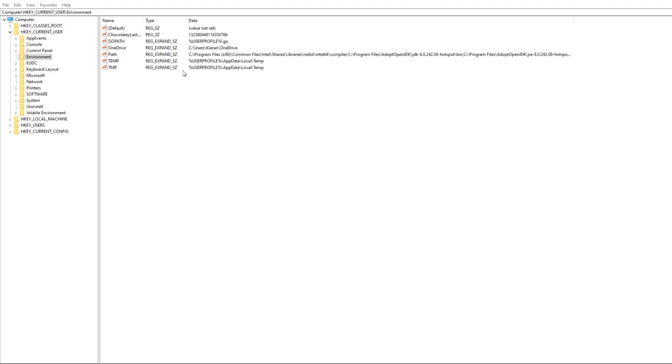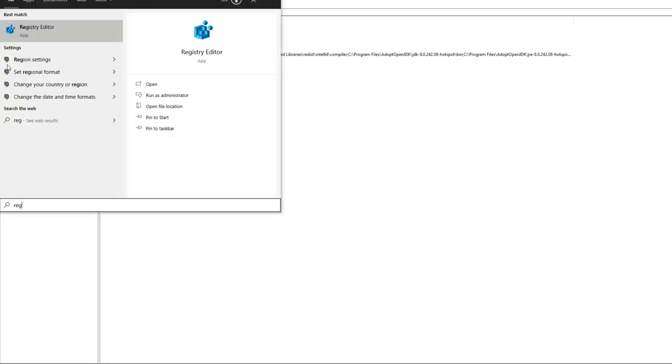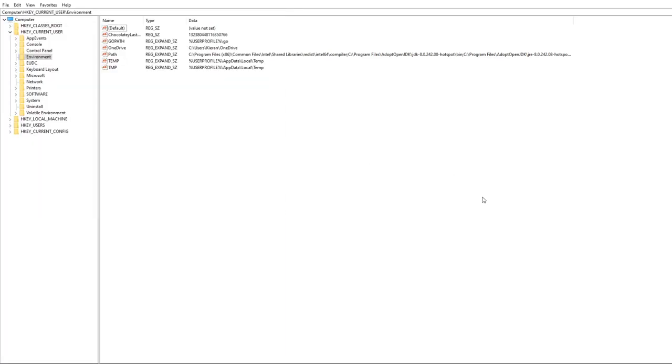If you want to be able to see this for yourself, you can just hit the Windows icon, or hit it on your keyboard, and start typing in registry, and it's called the Registry Editor. This just lets us visually see what the registry looks like. In the back end, this is very complicated. It's not quite this simple, which is why I'm very glad that there's an app that they include to let you see it visually, because otherwise this gets very complicated.